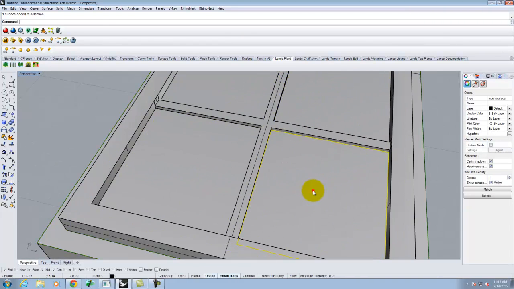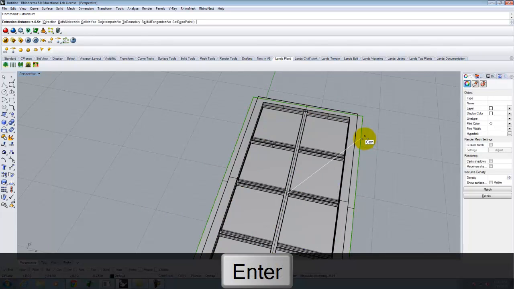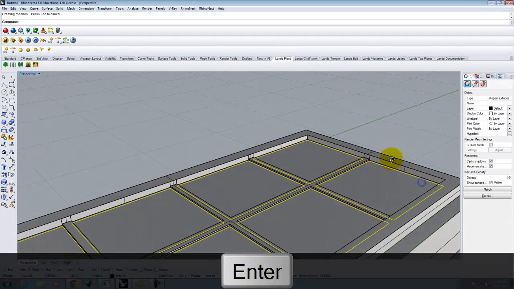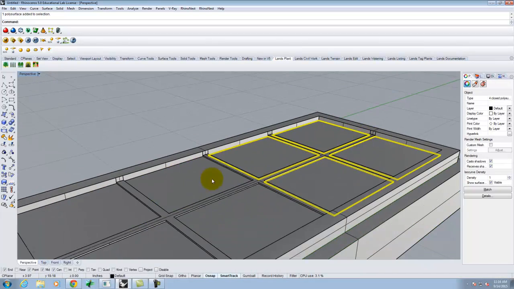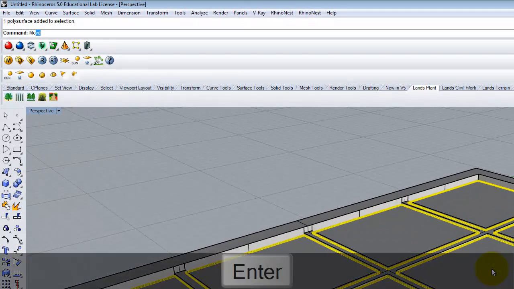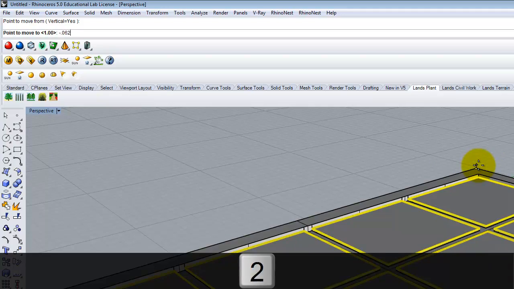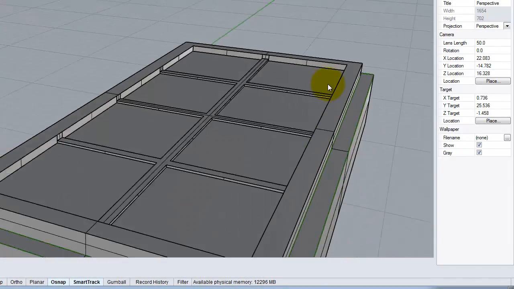Now the only thing that I really need to do is these glass. It's never going to look quite right if I don't have a thickness on both sides of the glass. So I actually need a little bit more to the glass. So I'm going to extrude these as well. So let me extrude, surface, and we'll do, I don't know, 1/8 of an inch. All right, so those now have some thickness to them. Right there. And so that they're centered, I'm going to move them down a little bit. Move, vertical, and this would be negative 0.0625, which would be 1/16 of an inch. There we go. So I'm just centering them in between those little mullions.